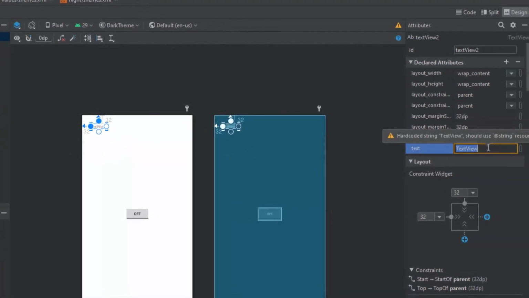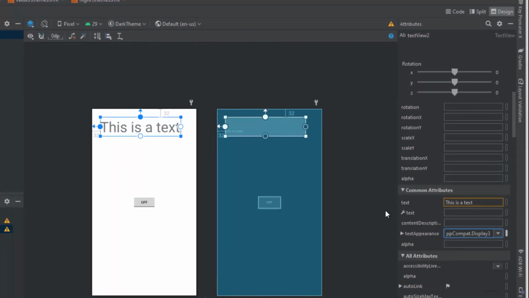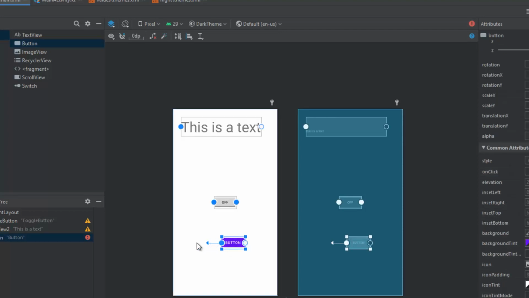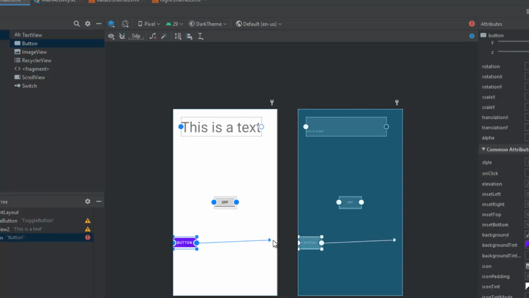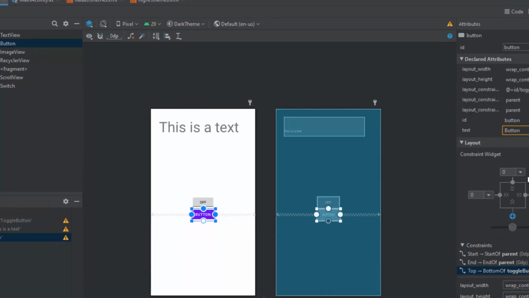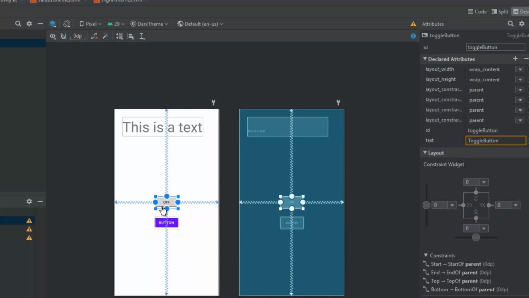The text will be "this is a text", and then go to text appearance and change it to be display 3. Let's finally add a button so we can also see the different colors between the buttons in the night theme and the light theme. Constrain it somewhere and give it 32 dp, and this is all we need.